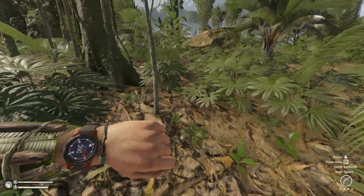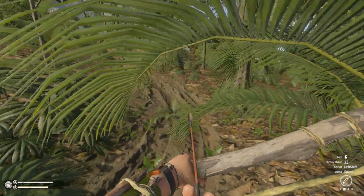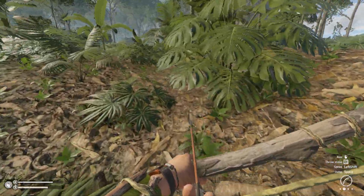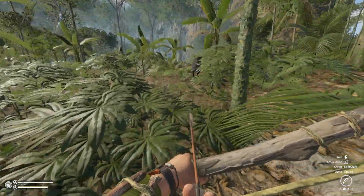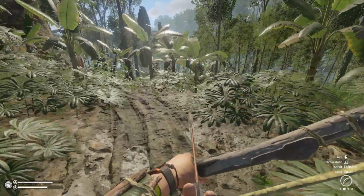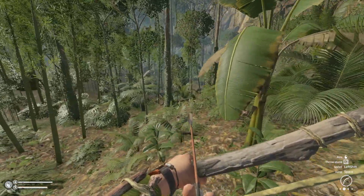So we should be nearly home, or nearly back to our first location. It's not where we're going to be staying at all. I do need to gather up a couple of things before we head out to our permanent location. I want to get over to the new area of the map. If I didn't mention that yet, that is kind of where I want to build and craft and stay and all of that loveliness. So we should be almost there. We should be able to see it off in the distance. We can. It's just right in that direction. So I'm just going to go down the hillside here and hopefully not die.